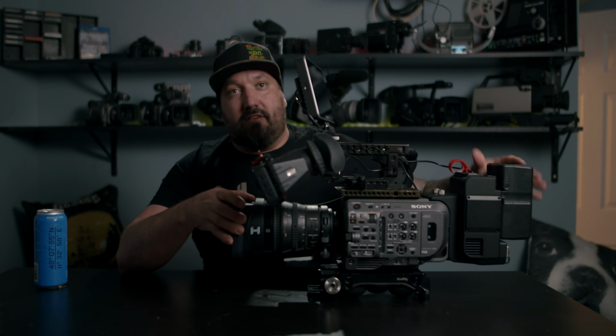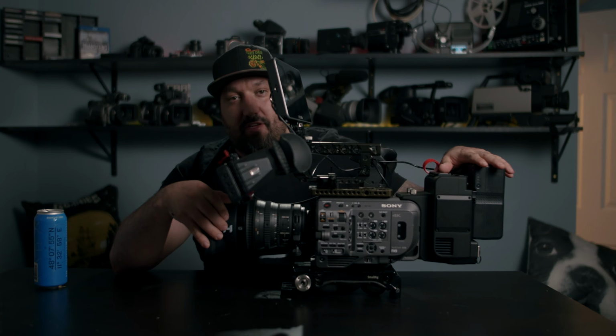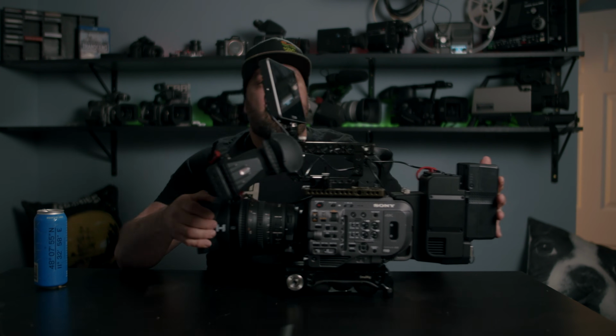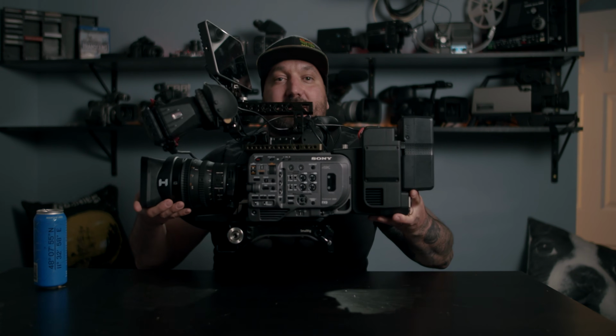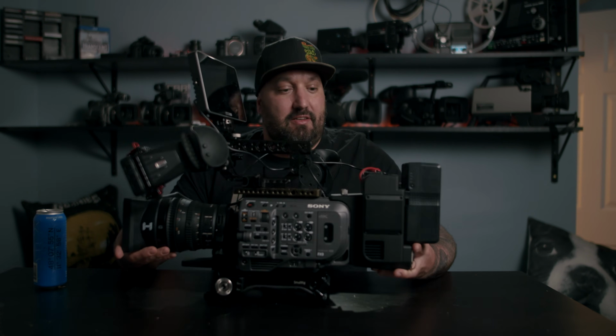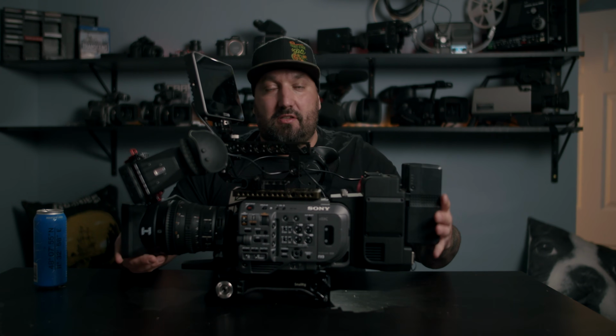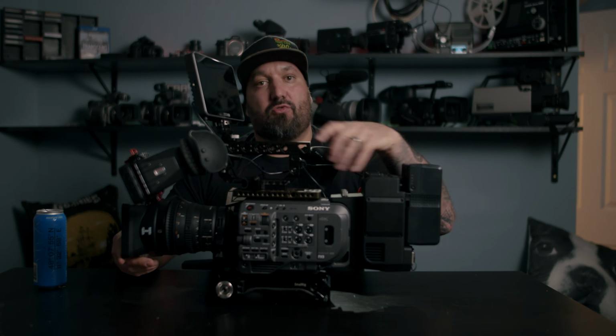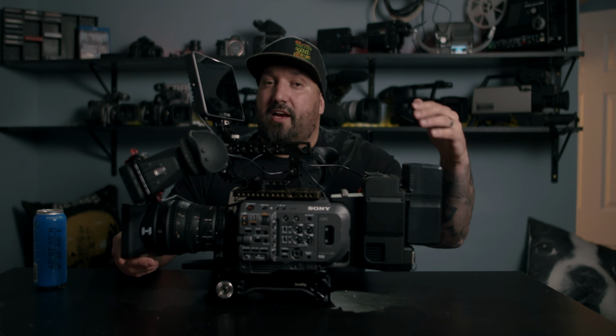So, the FX9, look at this. This has the back on it right now. I talked about in a video before, the back is big, but I never showed it. It makes the camera ridiculously big, like obnoxiously big. I don't understand why it had to be so much bigger than the one that's in the FS7, but this is the back. This is the only way you're going to be able to do raw output to an external recorder. I will be using another third-party V-mount back when I'm not doing raw output, because the raw isn't out there yet, and I won't be doing it all the time.